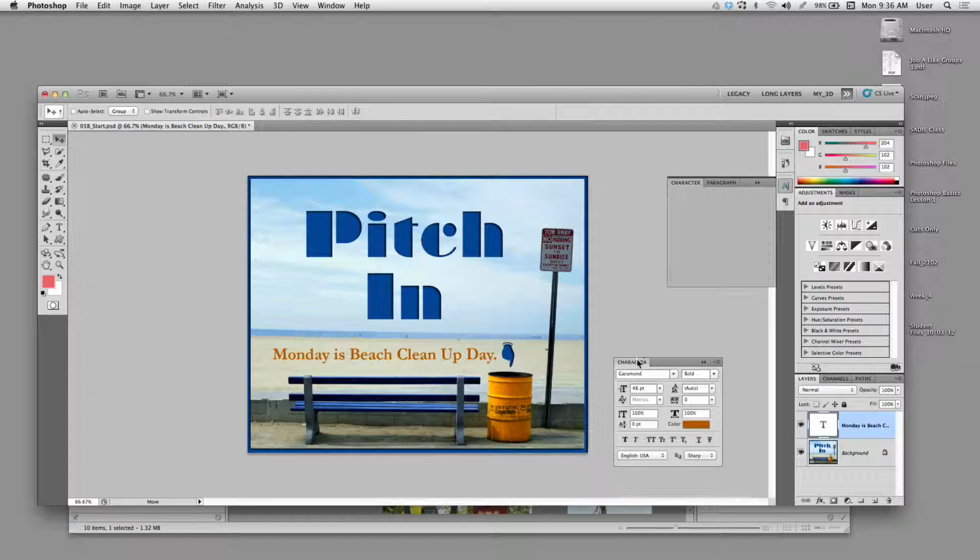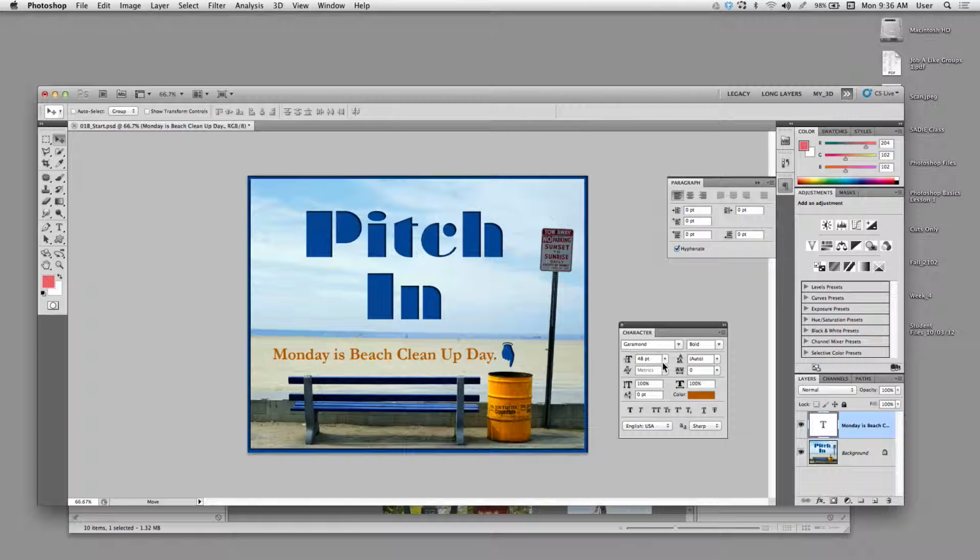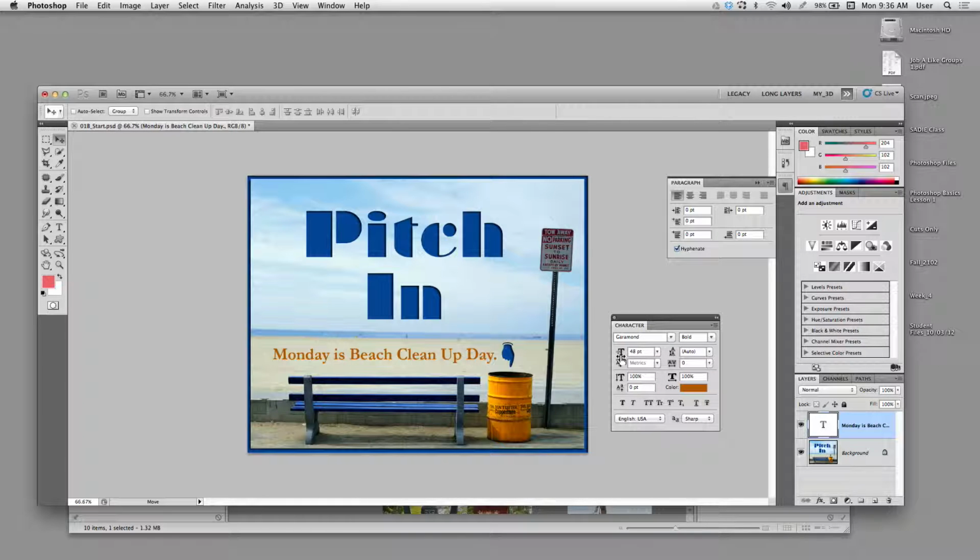There's some other attributes you guys can play around with in the Character panel. We're going to be working with these a lot, but there's our font family, style, size. If you have two lines of text, you can control leading, space between lines, tracking and kerning. If you want to make that vertical scale, I can crank this up. You can see how the text gets a little bit longer. I can make my text wider. And you can see how that text becomes wider.